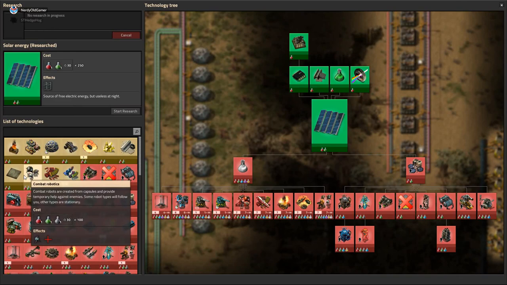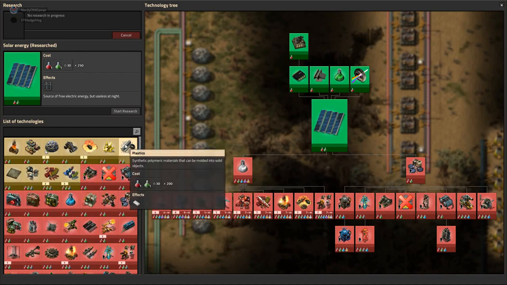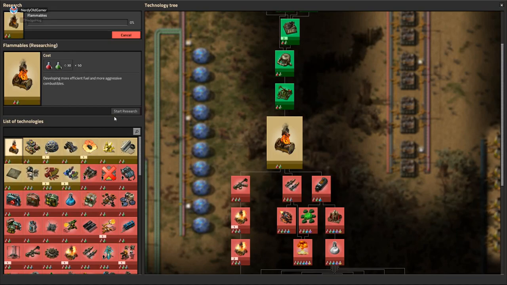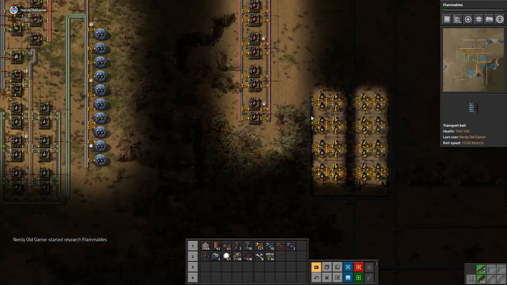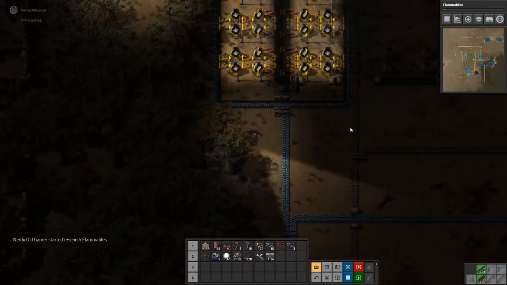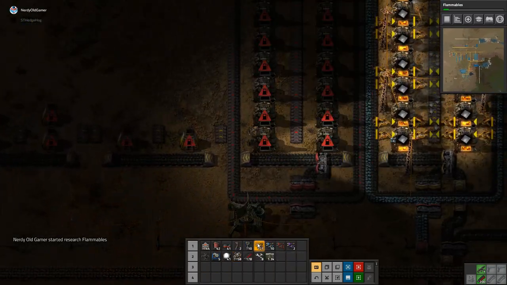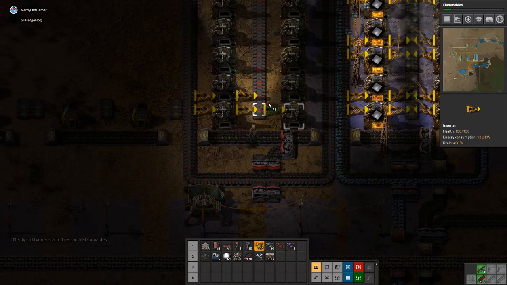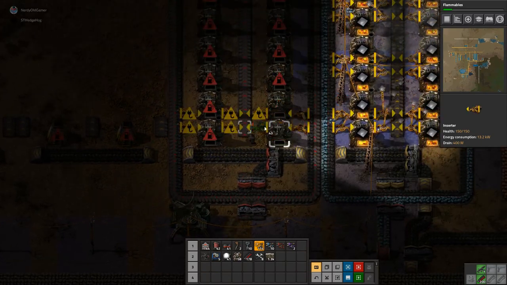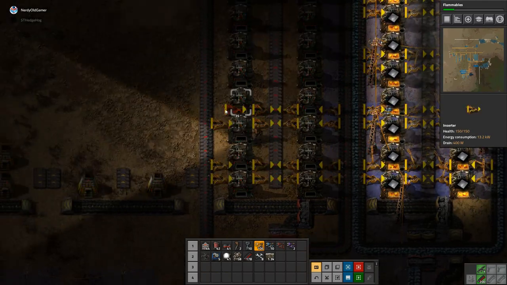Oh, should we research something, I guess? Just take it from an end, I guess. I was thinking of doing plastics and stuff, but we don't even have oil yet, so no point in researching that particularly. Ooh, rail chains. I have no idea what that even is. Rail what? Rail chains. Rail chain signals.